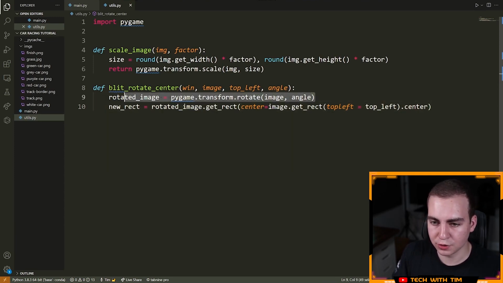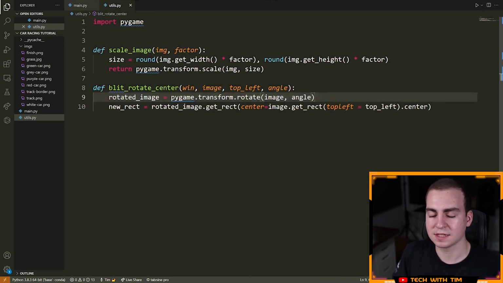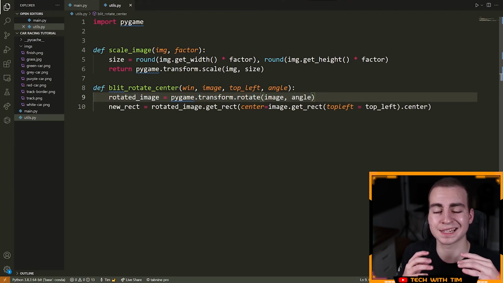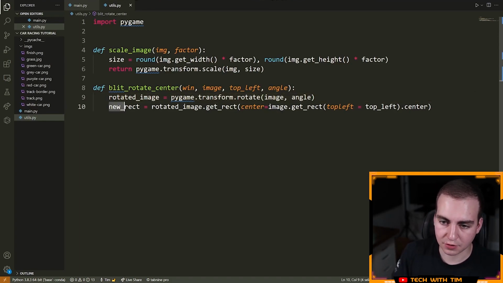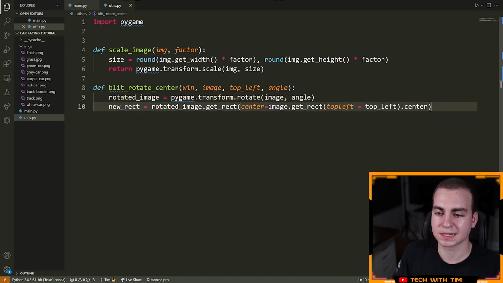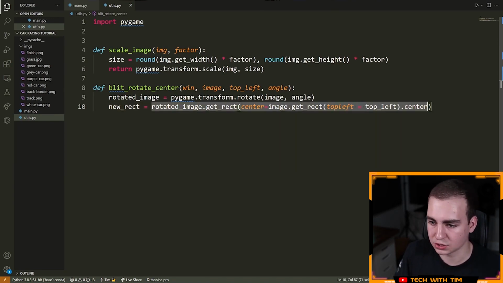Anyways, point being, we rotate the original image. When we rotate this image, I'll show you in a second, we get all kinds of weird distortions, and the actual X and Y of the image is going to change based on how it's rotating around the top left-hand corner. So then we have our new rectangle. So we say the new rectangle is equal to the rotated_image.get_rect(). The point of this is we want to remove the offset, so we want to make it so that we rotate the image without changing the X and Y position of the image on the screen. That's what this whole line is trying to do for us.